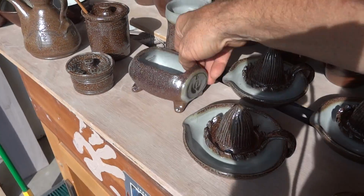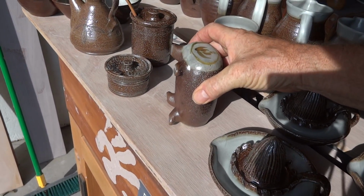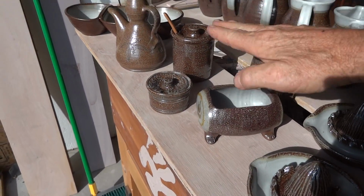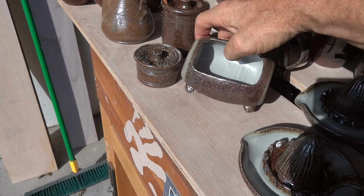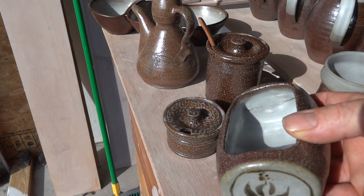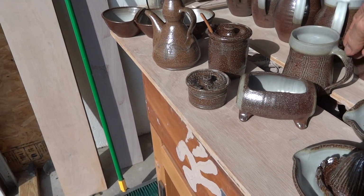This was a little trinket box that I made. It's actually a thrown form. It's thrown like that on the wheel, and then it's knocked out of shape, and then I cut it out on the side. You see, I put these little feet. This one actually is cracked. You see that crack down in there? It was actually cracked before it went in the kiln, but I just wanted to put it in anyway.